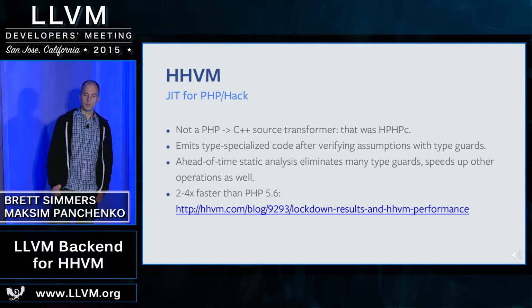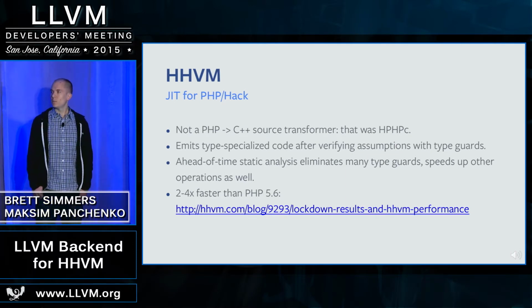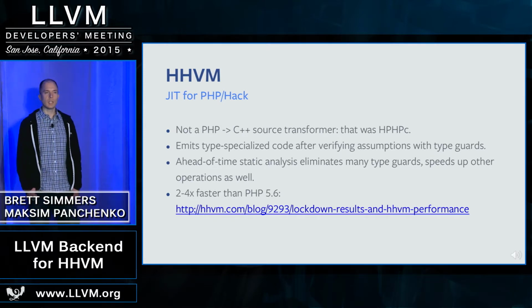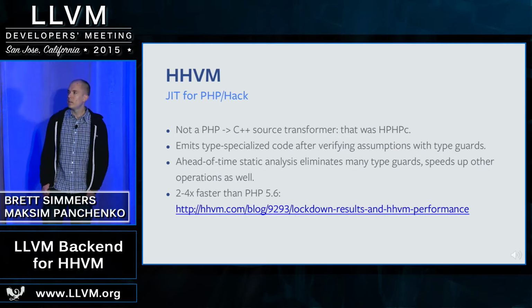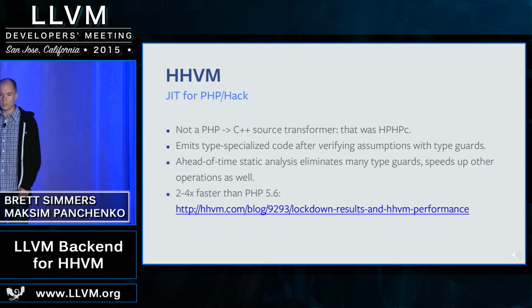And the current performance state is that it's about 2 to 4 times faster than the current stable release of PHP. These performance numbers are using open source PHP frameworks like Drupal, MediaWiki, WordPress, things like that. And this link here has some more details on that you can go to once the slides are posted online.